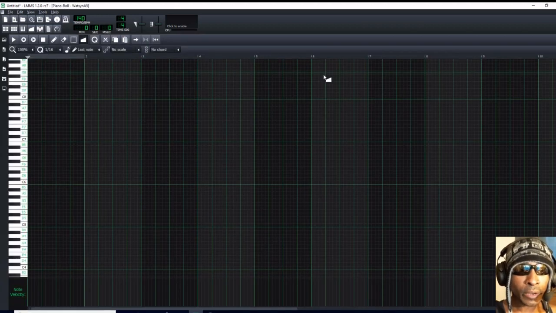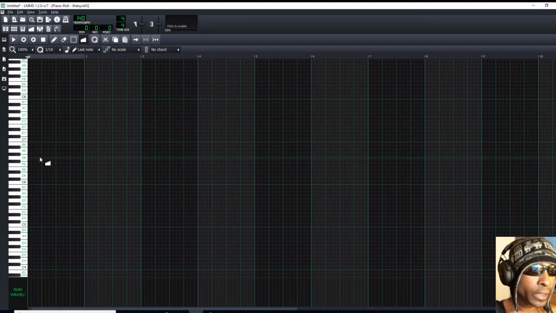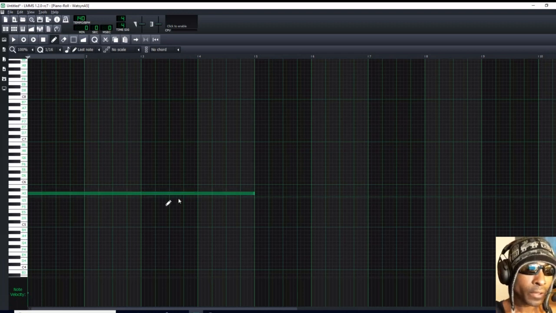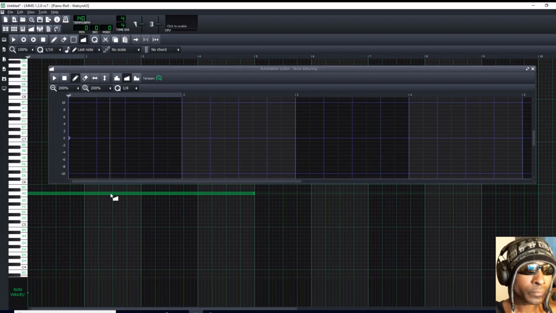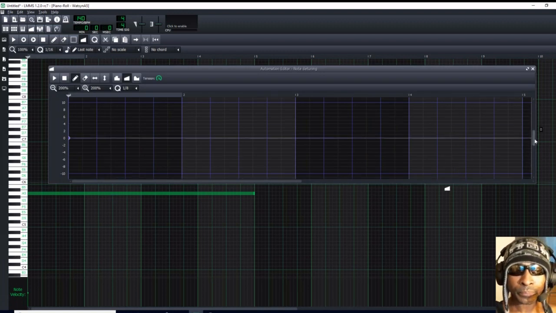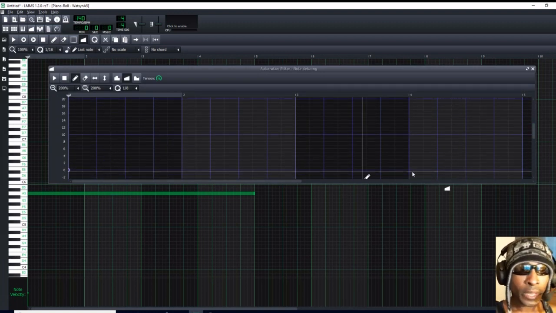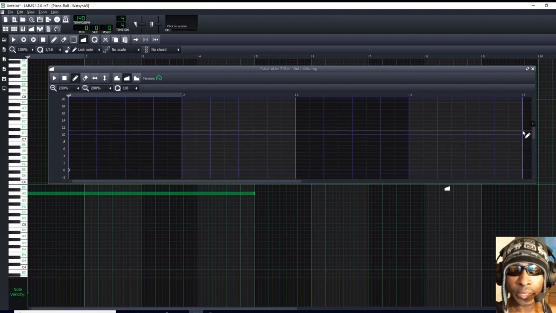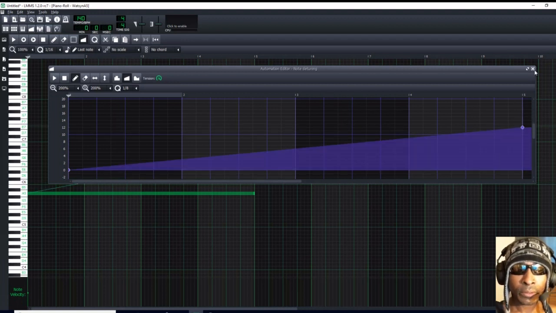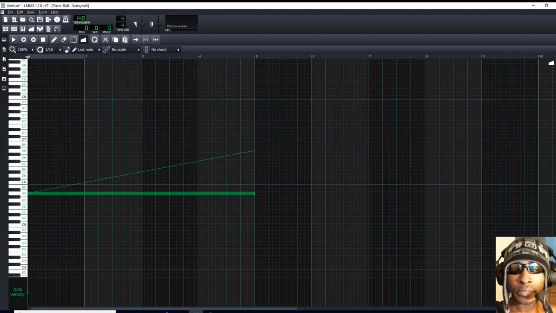All right, open in piano roll. This one is our A5. So I'm going to use my draw tool, come to the A5. I'm going to come to my pitch bend feature, click on it. And I'm going to bring it up right here at the beginning of the 5th measure. 12 semitones. Okay, now we can X out of this.